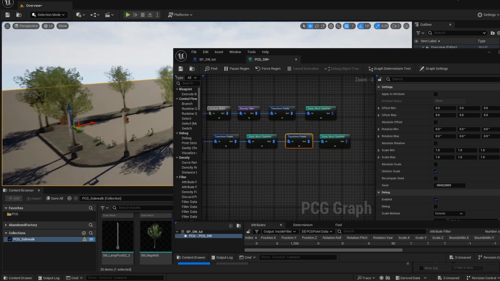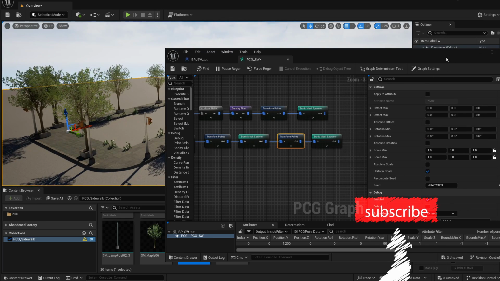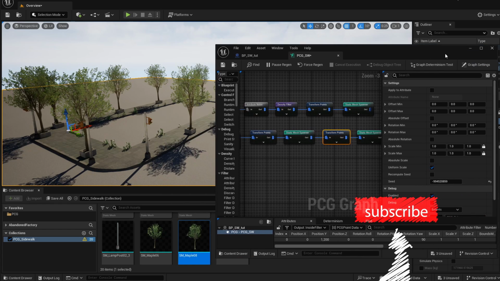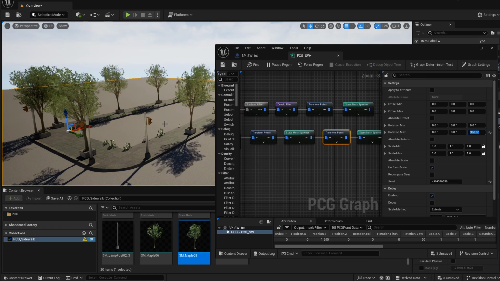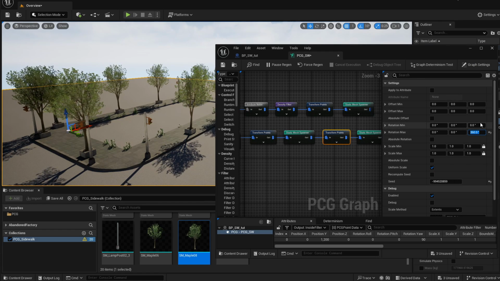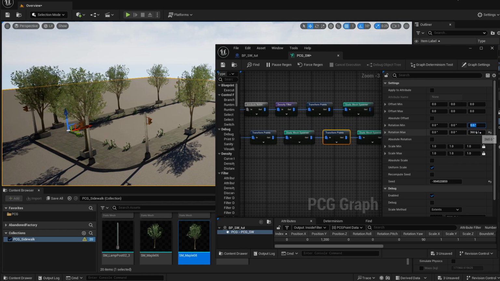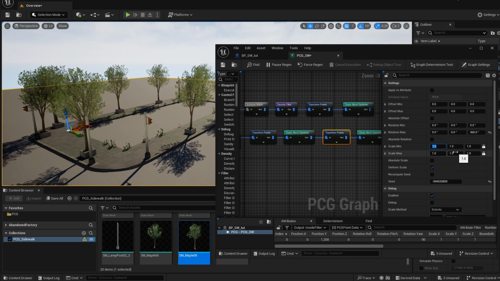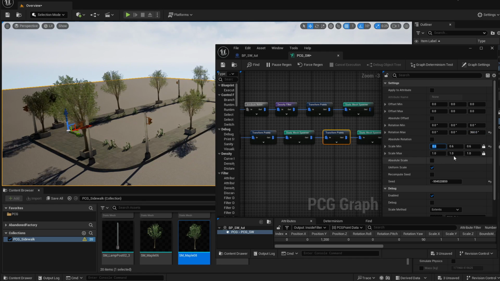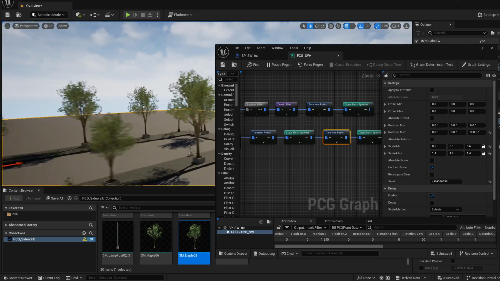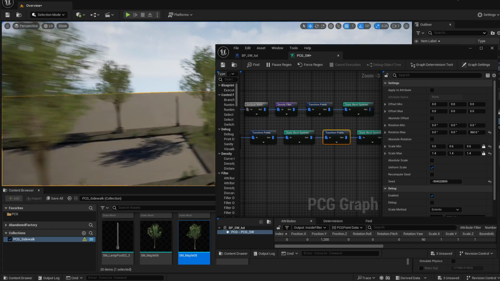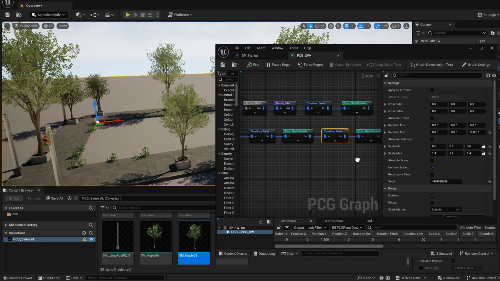And now all the trees look exactly the same. So let's add a bit of randomness by giving it 360 rotation, max rotation, so from 0 to 360, and scale from 0.6 to 1.4, for example. Now you have a little bit of randomized tree looking objects.